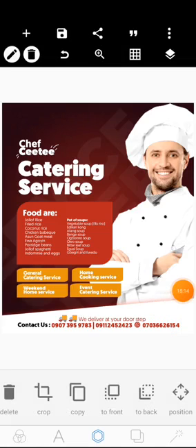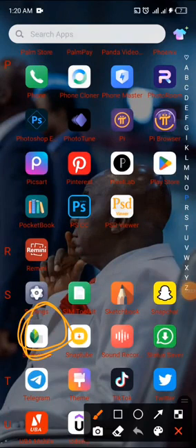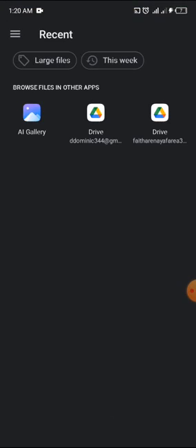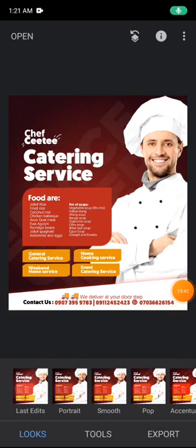So after you do the design, you go to your Snapseed. Check among the apps I sent to you guys. I gave you guys Snapseed. You go to Snapseed. Let me teach you guys how to use Snapseed real quick. So you come on up first. You tap the design. It's loading. So we already have the design.